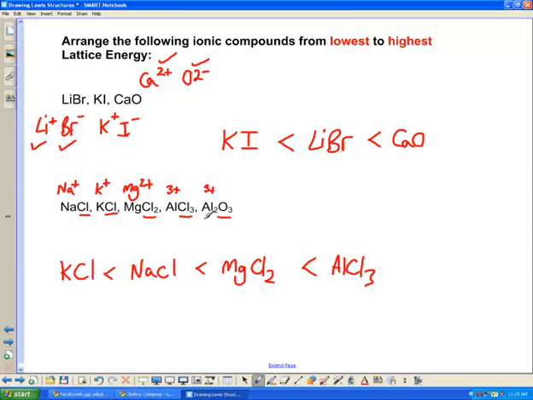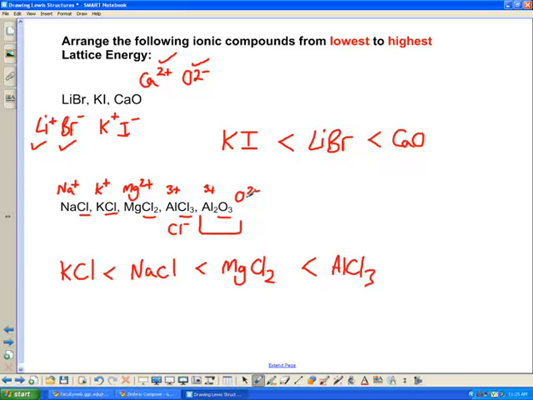Now notice I haven't done anything about the Al2O3 yet. Although you can probably figure out where it's going to go based on the fact I don't have any spots here. Aluminum 3+, aluminum 3+. In both of those cases we can't make any differentiation about the aluminum. Chlorine and oxygen, though, we can make a differentiation about. Chlorine is Cl-. Oxygen is O2-. There is not a huge differential in size between these, but there is in the charge.